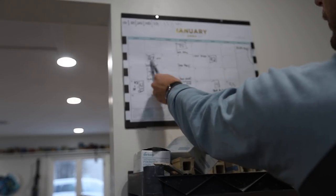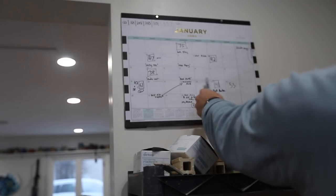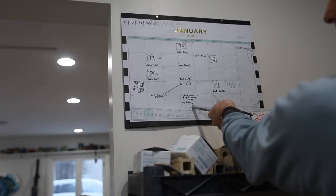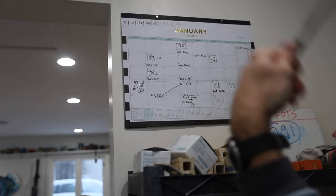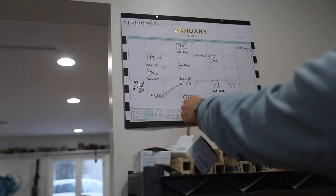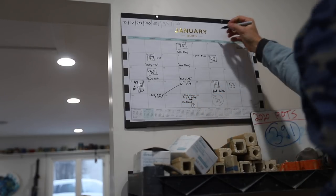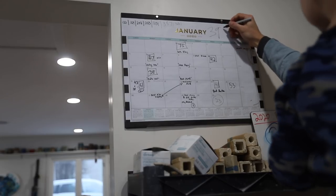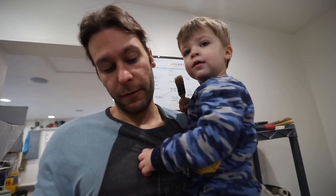So then 75, 47, 42, 38, 61, that was two kilns. 41, 53, 11, because that was a refire of a bunch of pots, so I didn't count the pots that we fired for a second time, just the new ones, and then 23, for a grand total of 391 pots. I would bet that that is a record for me.